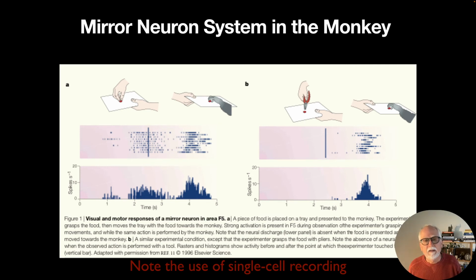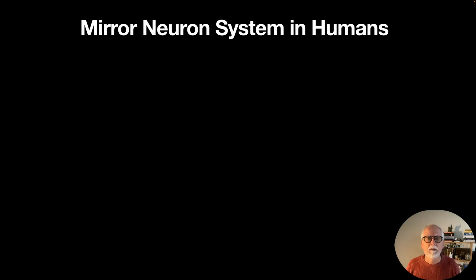And then the next thing, of course, is to say, well, if it's in monkeys, perhaps we have such neurons in us, and perhaps these mirror neurons are the basis of how we do experience sharing, how we can share emotions and have empathy and so on. And so immediately in the early 2000s, you get a flurry of activity. People are very excited about the mirror neuron system.